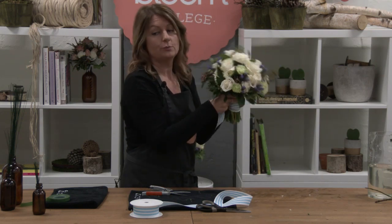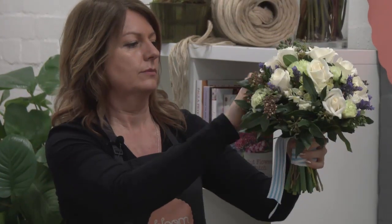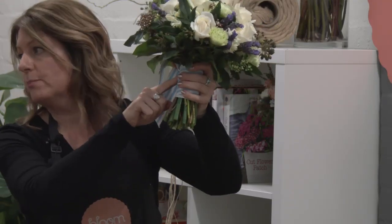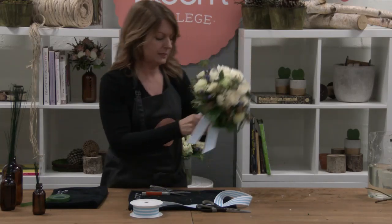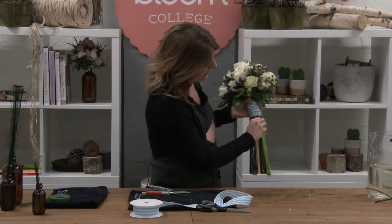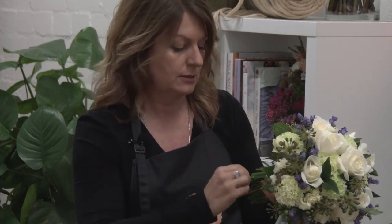And if you wanted to, you could put a bow on there. Or you can just leave it just hanging down. For extra security, you could even put a pin in there just to hold it up. But yeah, just try to make sure that you've covered your piece of jute. Now again, I just have another look at the stems and I can see some parafilm there. So I'm just going to remove anything I can see, just really basically around the edge.